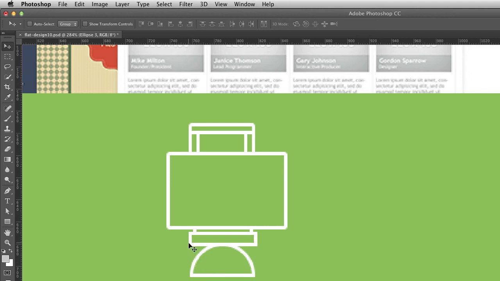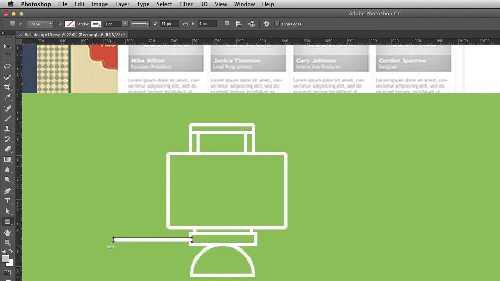Then I'm going to put a handle on the back of the tripod here so that we can move the camera up and down. And we're going to do that using another simple rectangle, and we're going to do this up here. I'm going to drag it straight backwards to start with, and then we're going to rotate it in a moment after we create the handle for it.